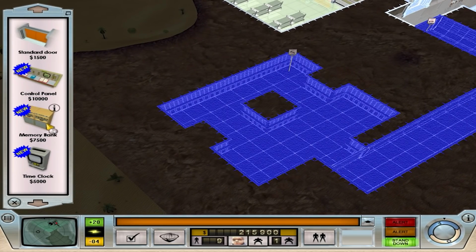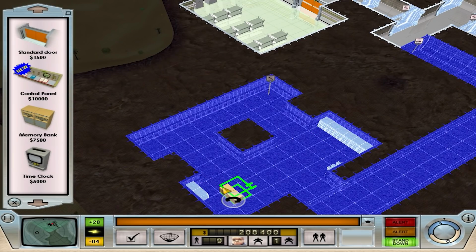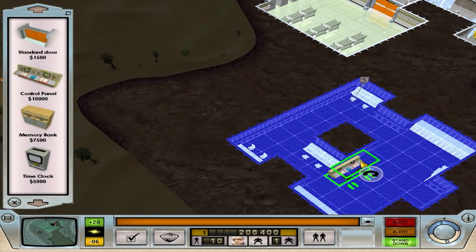Okay, now let's start planning out what's going to go in this room once it opens. We've got a control panel, memory banks, and a time clock. So we always put a time clock by the door, like so, because that's useful. And then memory banks, let's have some memory banks down this side and this side. And then the panels, I think if we go, I'm going to leave a little bit of the back wall empty there because later on we will unlock screens and stuff that we can put there.